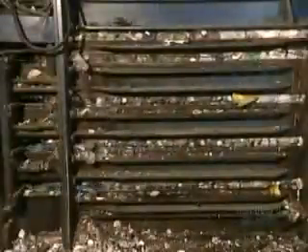On the glass, metal and plastics conveyor belt, workers first remove the big bulky items such as gallon-sized containers. A jumbo magnet picks up everything metal, except for aluminum, which isn't magnetic. Workers then sort milk and juice cartons to one area, aluminum to another. They separate plastics into three categories, and glass into two — clear and colored.